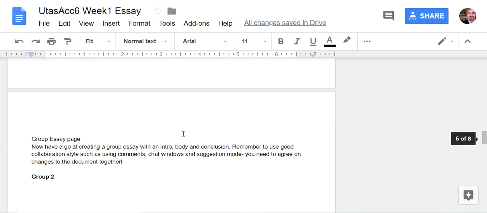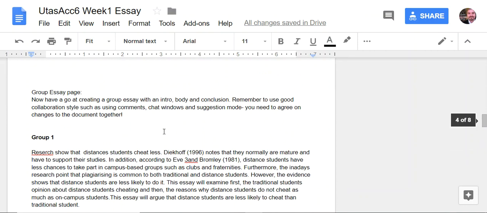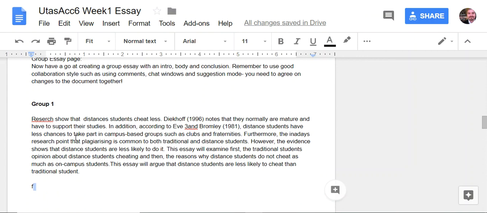So this is how you could set it up, so that you know. And the idea is that each group can look at the other groups, and that's not cheating. That's perfectly acceptable. We want all the groups to look at each other and to learn from each other, even make suggestions. So let's talk about making suggestions now.